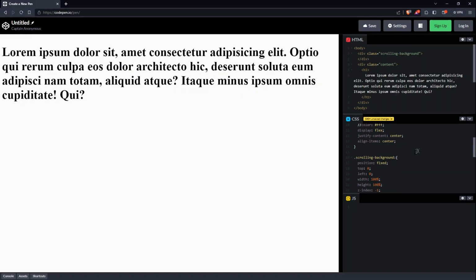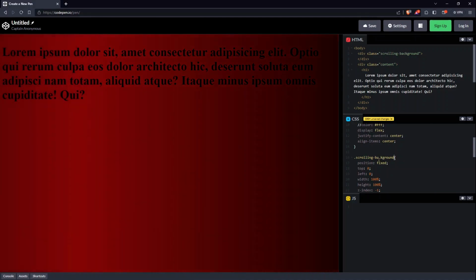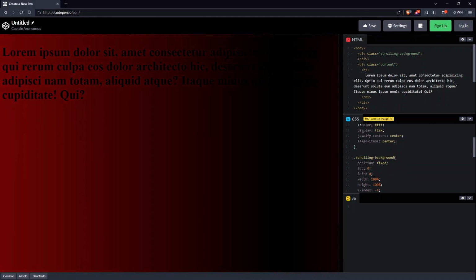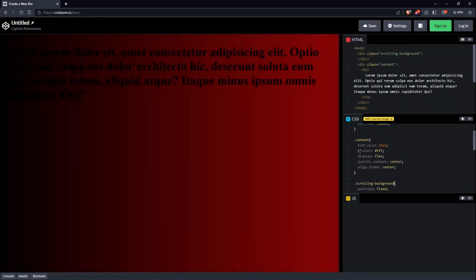I think I did some mistake. Let me check why the code is not working properly. Okay, maybe this is the problem. Yes, see this. Now as we can see, because of the black color of the content, it is visible till the background color is red.